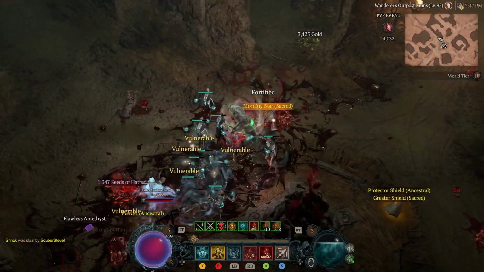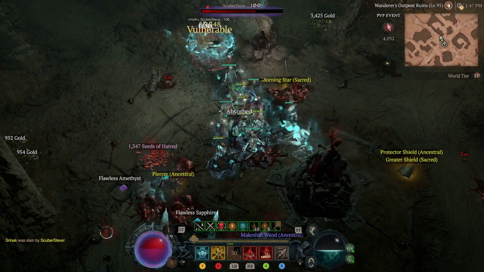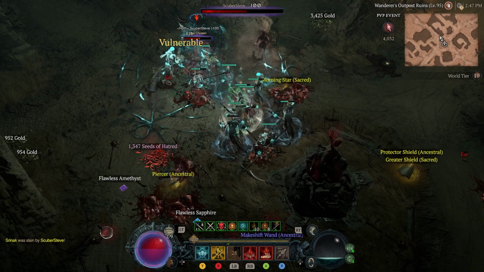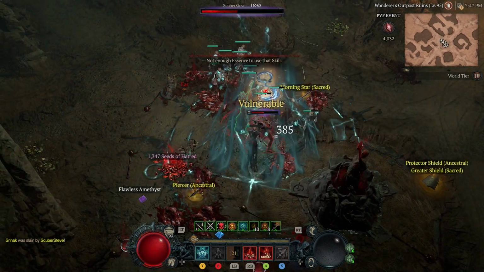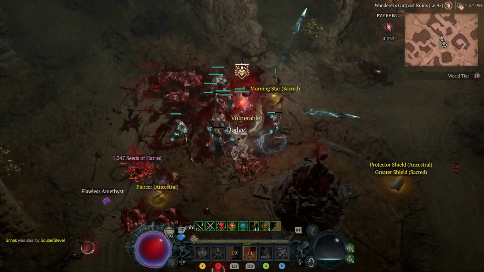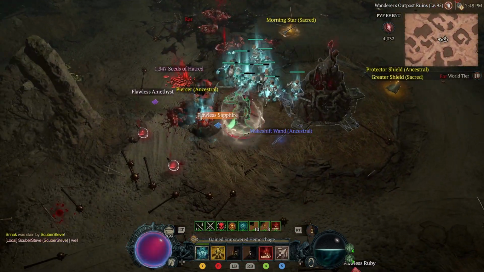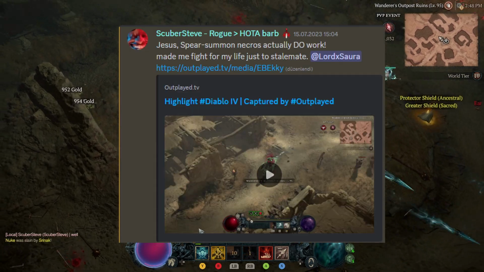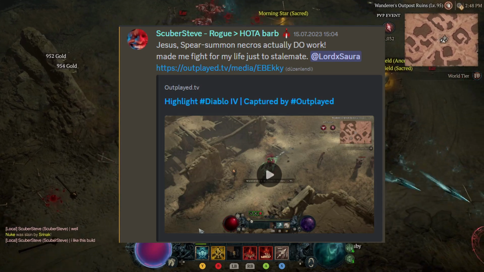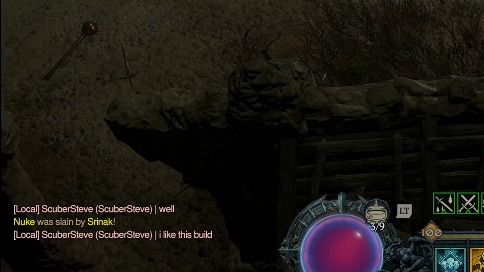But I'm happy to say that I really found my style with Necromancer and quite happy with how this build panned out utilizing minions. We actually tested this build against some of the top players in D4. Here in the background you're seeing the fight against Scuba Steve. He was rank 1 rogue in the non-seasonal realm. We ended up stalemating, and he was kind enough to acknowledge this was the most challenging necro fight he has ever encountered and made a post about it in the official Diablo 4 PvP Discord.